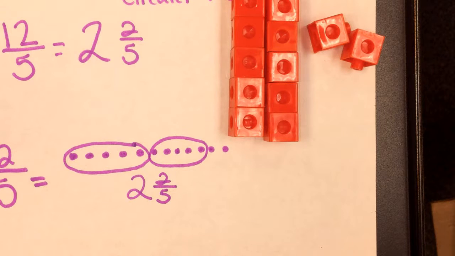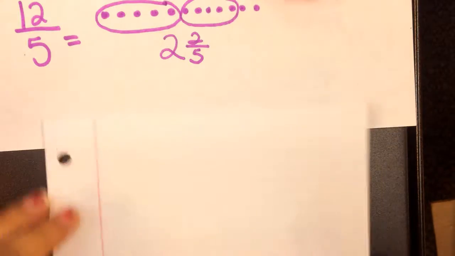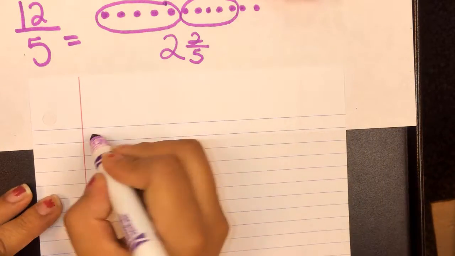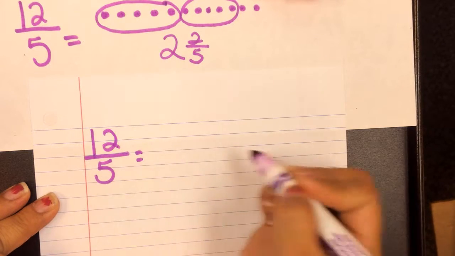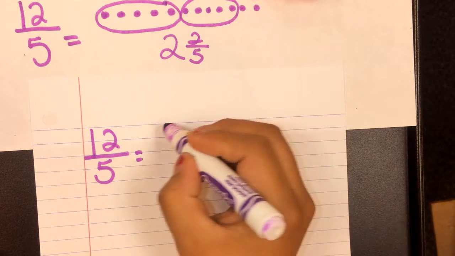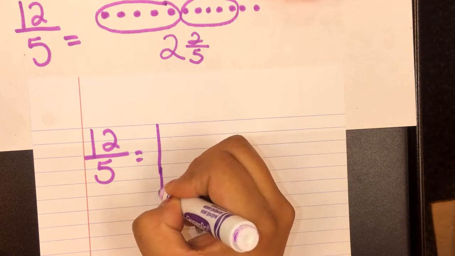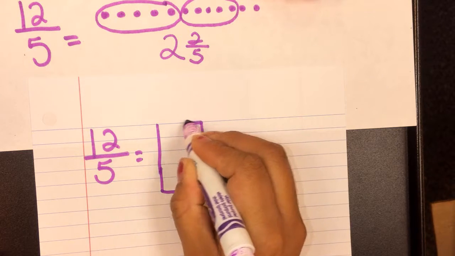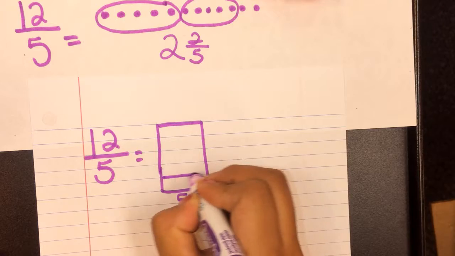There's another way to do this, and you can draw it. And I'm going to now switch to notebook paper because I like to use those lines with the notebook paper. Again, we're still working with that same fraction. Remember, that denominator tells us that it takes 5 to make a set. So I'm going to use 5 of the lines. 1, 2, 3, 4, 5. 5/5.